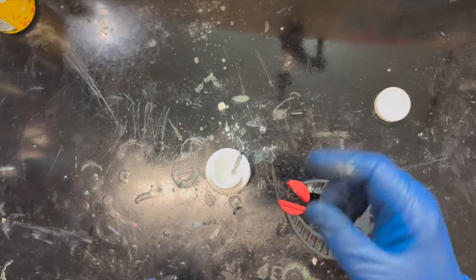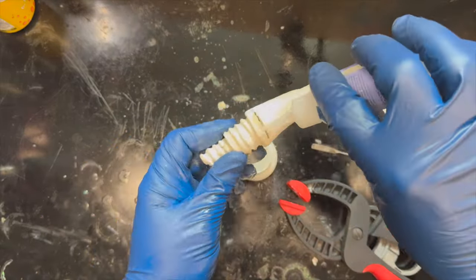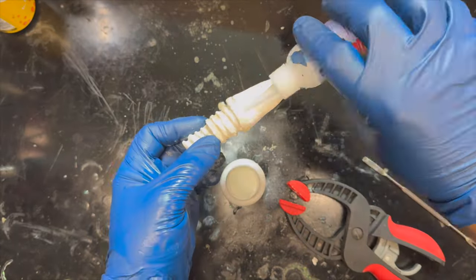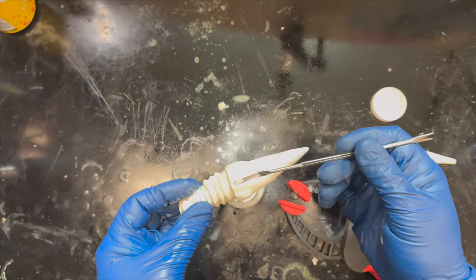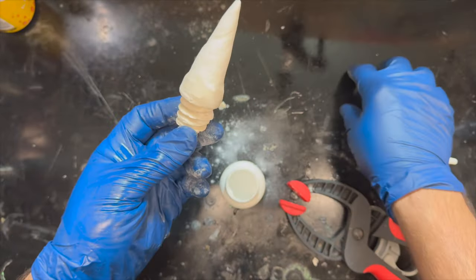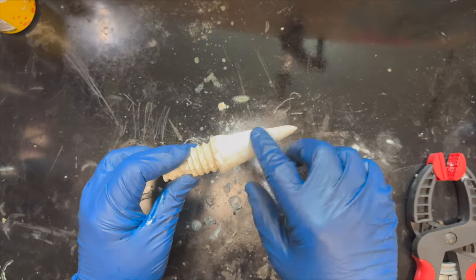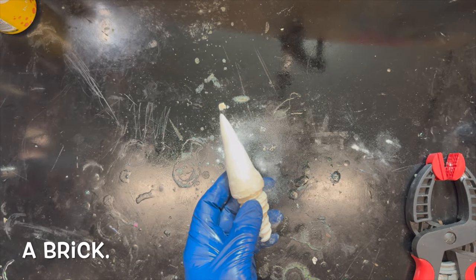Probably need to shut the ventilation off just a skosh. That is all filled in now. We've blown off the excess. But again, to make a plaster mold of this, we are going to have to make this smoother with a surface that the plaster won't stick to. Because if I tried to make a plaster mold of this, I would make a, you know what? A brick. A brick, that's right.